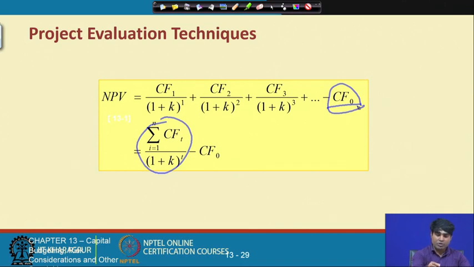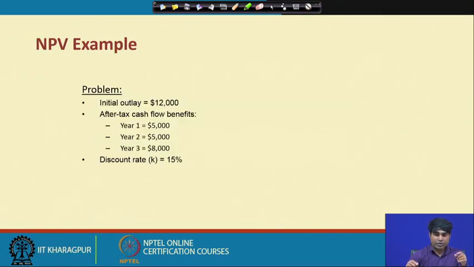Since it is a timeline with different returns over time, every return needs to be discounted. Then you have to aggregate, that is the sum of the total expected returns, and then subtract the initial investment, that is CF0, the cash flow at the base period. As a result, it will give you some kind of exposure about the particular requirement, and accordingly you can get some kind of judgment.